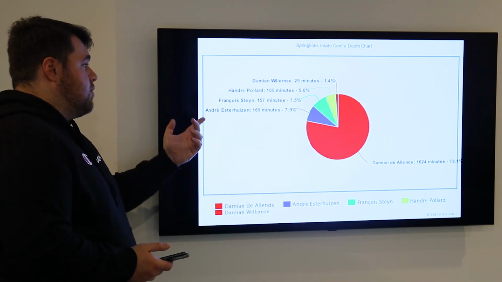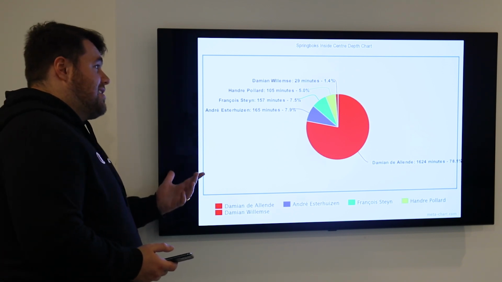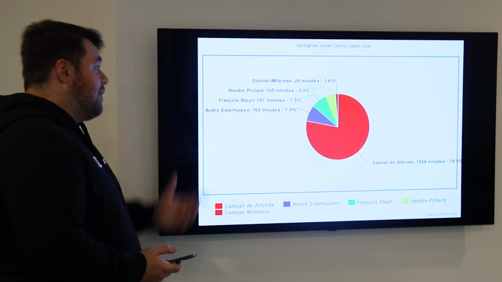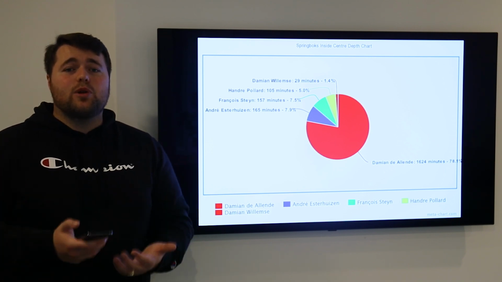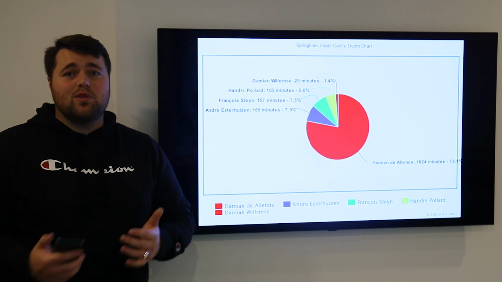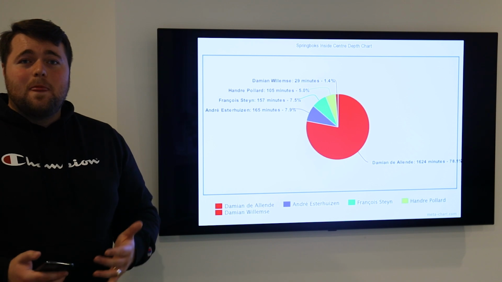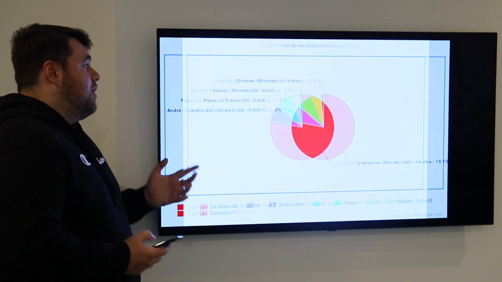Andre Esterhuizen, who is big for nothing almost, he's in 2nd place. Francois Steyn, who is no spring chicken, he's in 3rd. Handré Pollard, who we know is the 1st choice 10, he's in 4th. So there's no actual real depth over here. Andre Esterhuizen is getting pretty deep into his career at this point, and there's no real successor lighting the world up at club level. So De Allende is really the only choice over at 12.